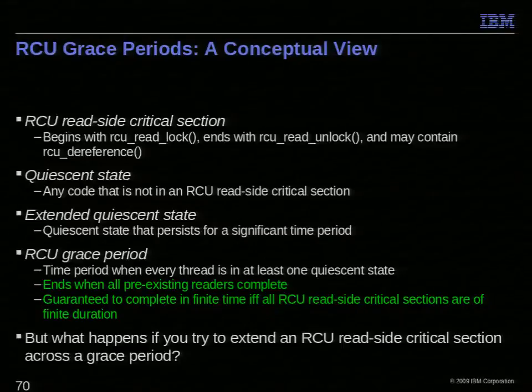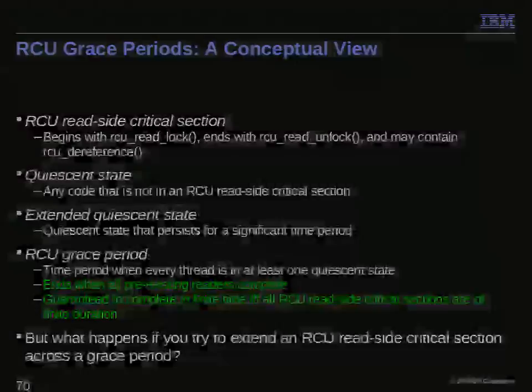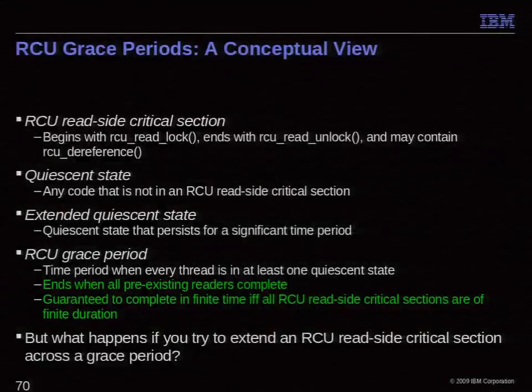One of the nice things about this is you can have as many readers piling through as you want, back to back on every CPU, on thousands of CPUs, and the update can still proceed deterministically because you only have to wait for the old readers, not the new ones, as long as the readers are finite in length. Of course, if you have infinite readers with a writer lock, you've got a problem too, right? Another piece of social engineering. You have to make sure that your critical sections are of reasonable size.